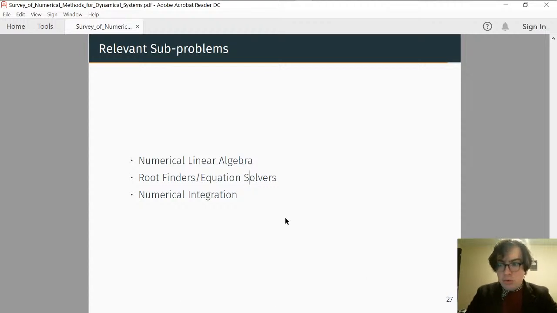So you can just use those to prototype it and say, well, if I can get the numerical integration to work, and I can get the root solver to work, and I get the numerical linear algebra to work, will my algorithm still work, right? Because sometimes algorithms will not work, even if you have all the subproblems solved. So instead of trying to write and debug your subproblems, prototype those in MATLAB, show that your algorithm actually works, and then move it on over to the language for the supercomputer if you need it.